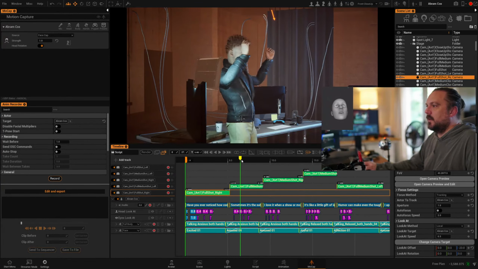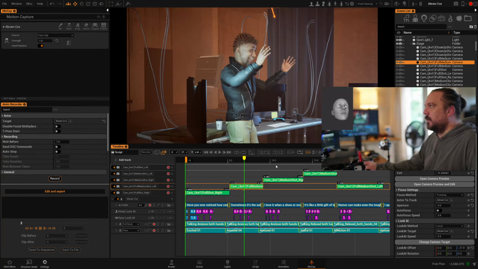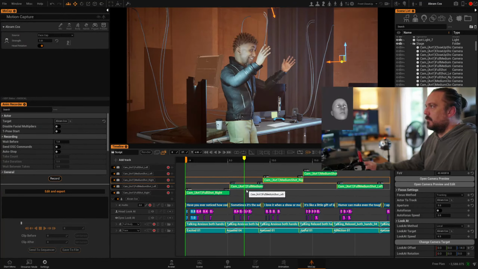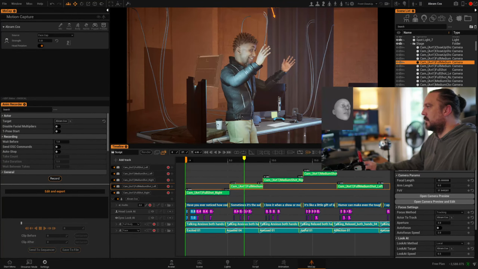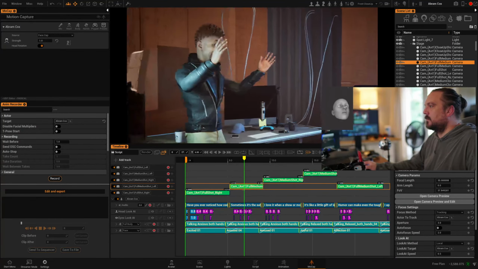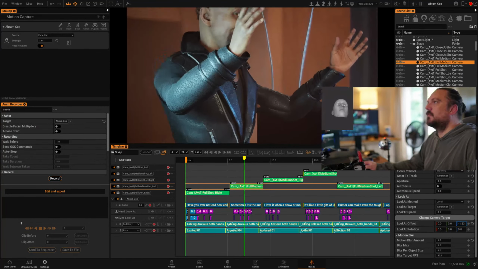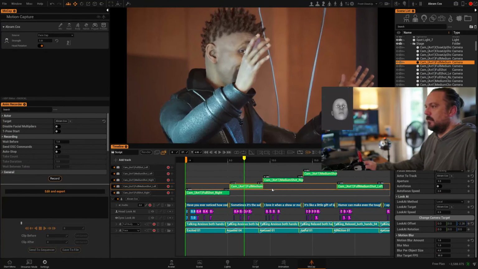And then I'll look at the next camera. This is a really nice little thing here, that when you select these cameras, you're automatically selected here. It's a huge time saver. So let's say I want this one to be here. I want to go a little bit tighter on the face. Here we go.